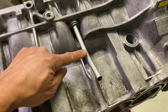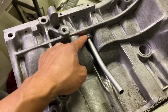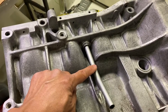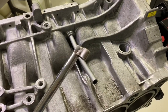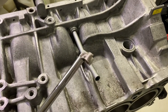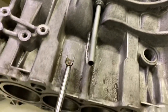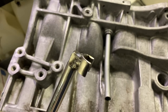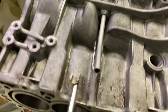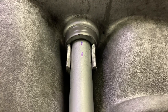In order to hold the oil dipstick tube in the hole during bonding and to hold this tube still while I'm trying to swage the bottom end of the oil dipstick tube, I had to create some tooling. So I created a tool to hang on to the oil dipstick tube. There is an integrated flange, which is right there, and the tube fits a 12 millimeter socket. So I just opened a 12 millimeter socket, welded it to an extension, and it just slides along the tube and applies force to the flange at the bottom of the oil dipstick tube.